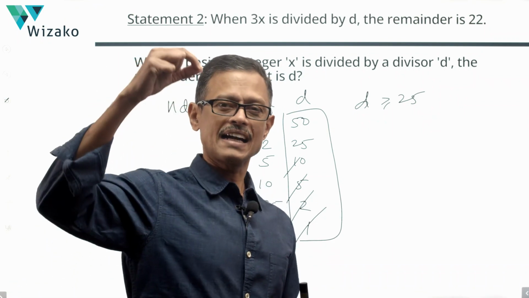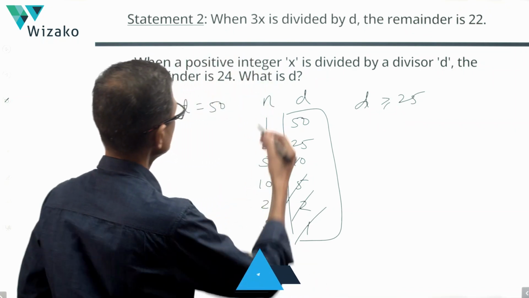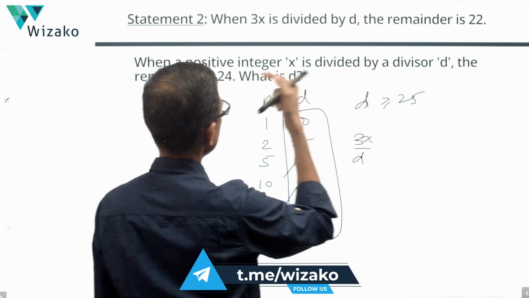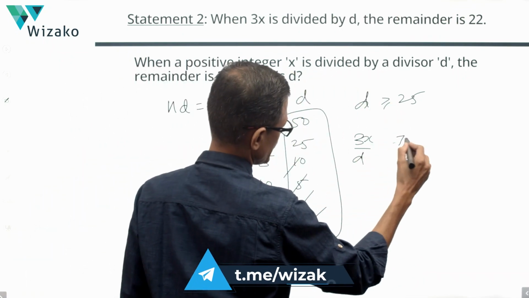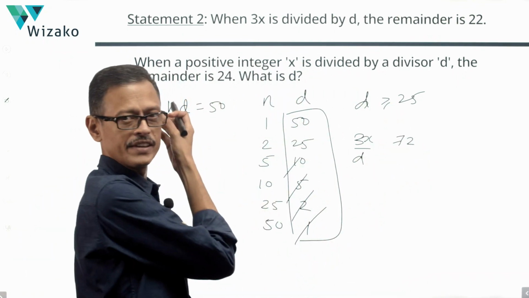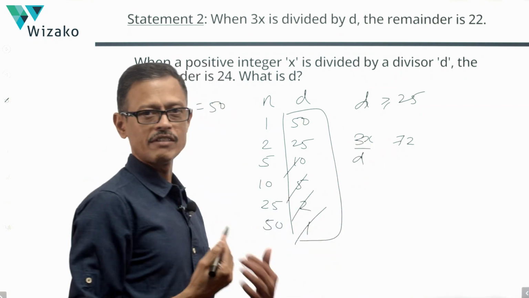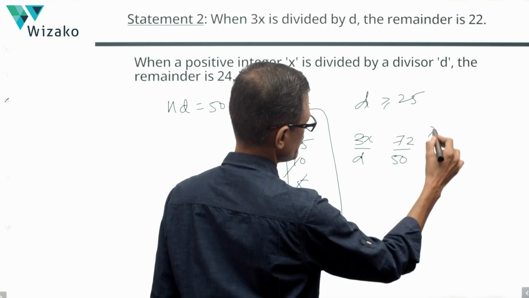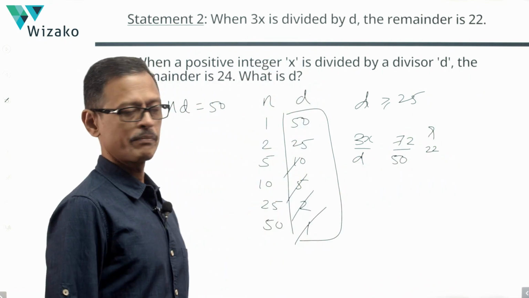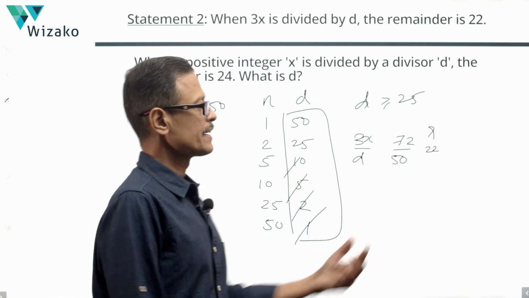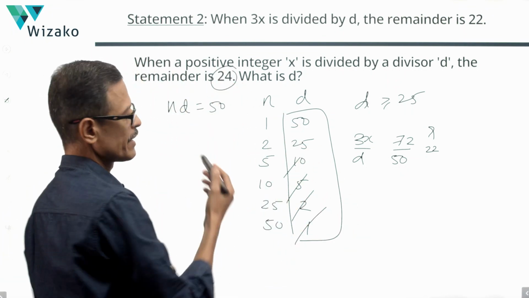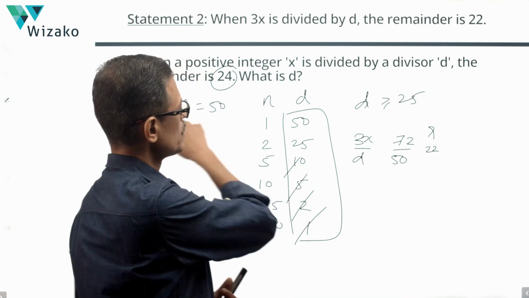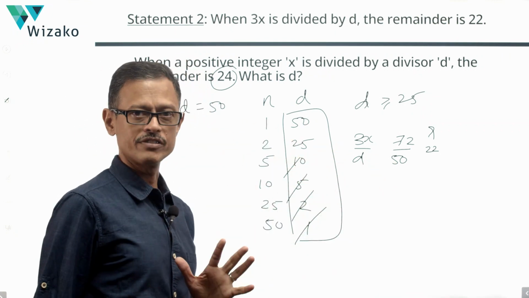I will just spend another half a minute in establishing that. So if we know that for 3x divided by the divisor, the remainder should be 3 times 24, which is 72. If the divisor had been 50, we would say, hey, 72, the value that we got is greater than 50. So divide the 72 by 50 and find out the remainder, that's 22. Possible. If the divisor is 50, can the original remainder be 24? Yes, the remainder is a number lesser than the divisor, therefore that's possible. Both hold good for divisor being 50.